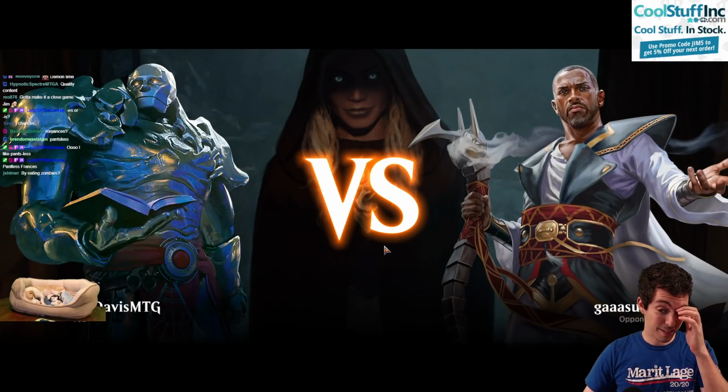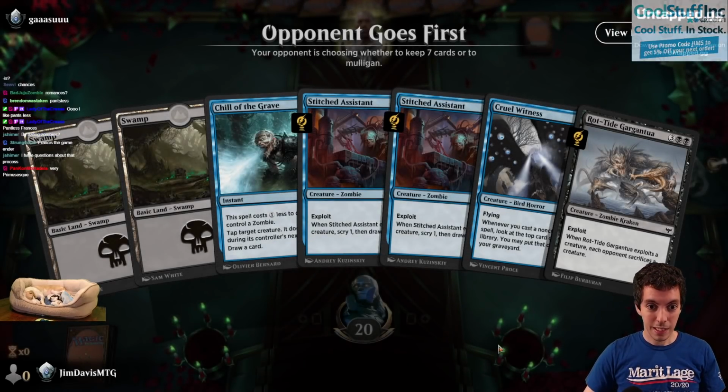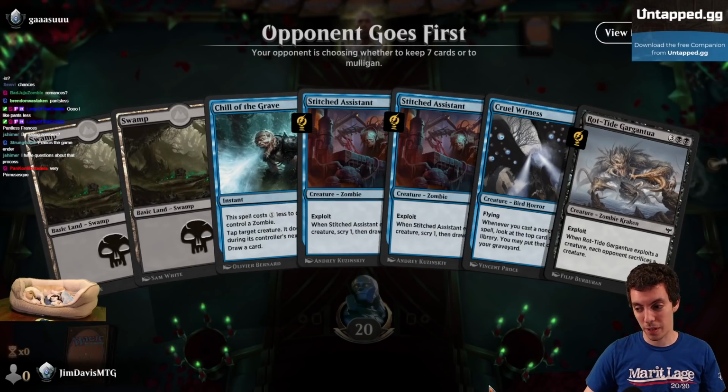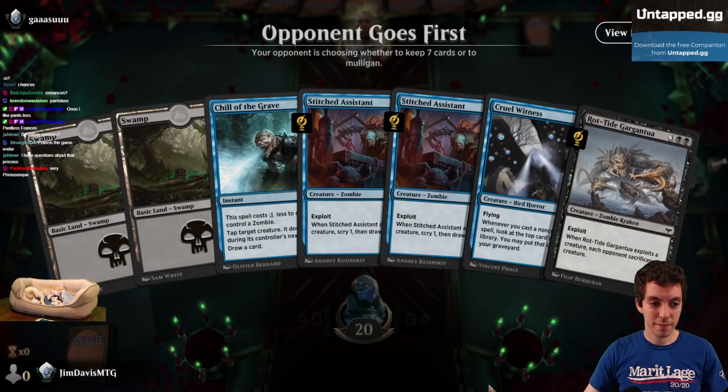Man. We gotta stop drawing the demon, or people are gonna say we were only good because we have a demon. Ugh. That's a stink. Yeah, we're gonna mulligan that one.